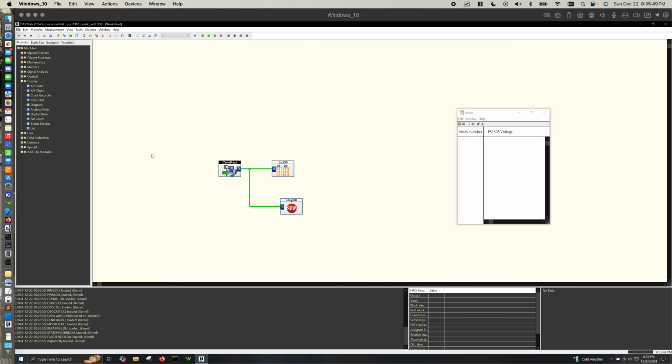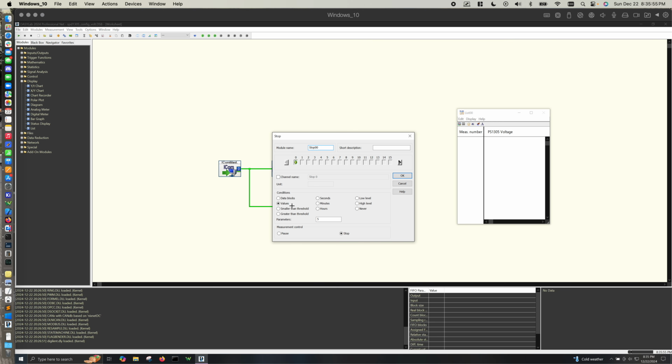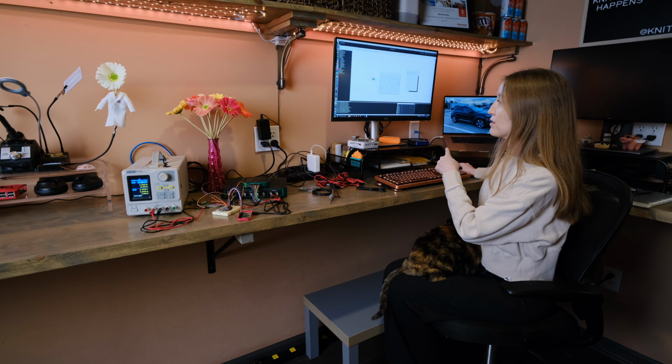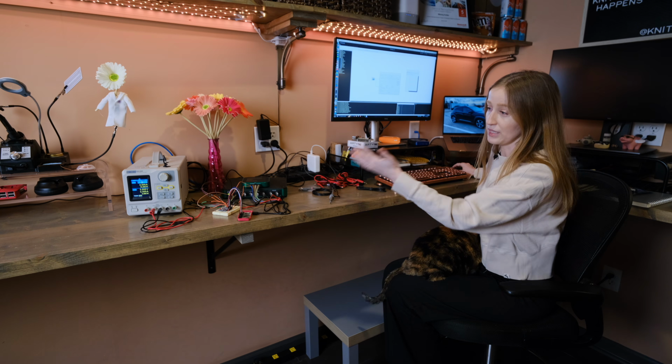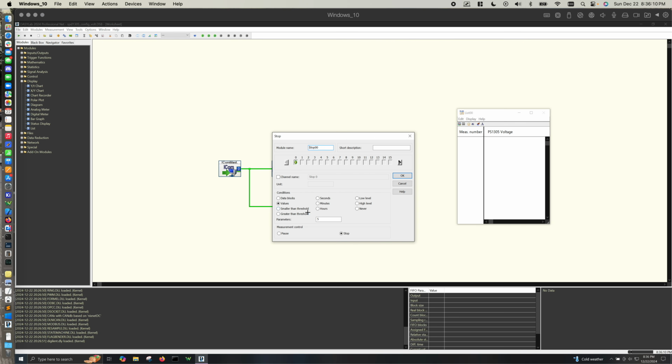And then piggybacking off of that, just like you would in a LabVIEW diagram, you have some sort of stop mechanism. The way I stop this worksheet is whenever the value comes back from the ICOM master as 5, since I'm setting this to 5 volts, it stops the worksheet.